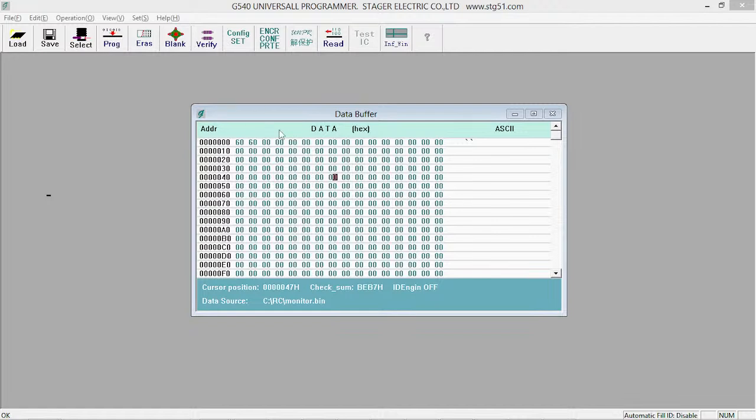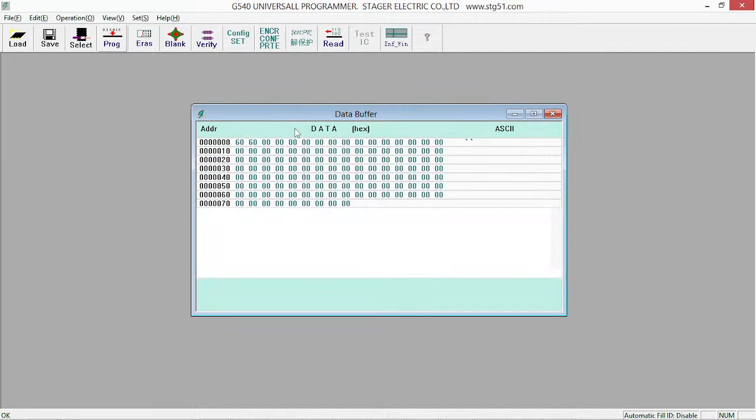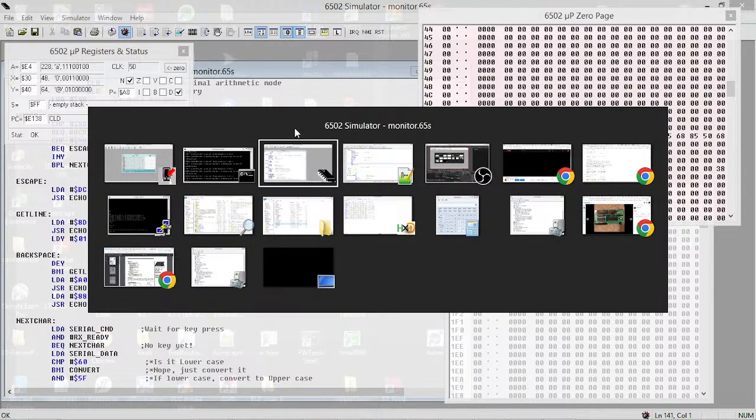It's in the carrier. Program it. Unless there's a big delay. Yep, programmed. Take it out of the chip carrier. Put it in the computer. Bring up that one there. Turn it on. Reset it. Oh man, this is not good.